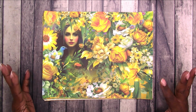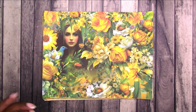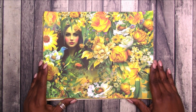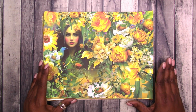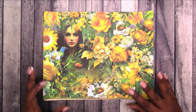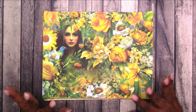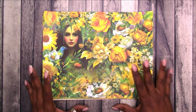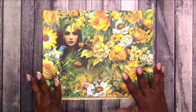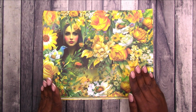It is called Yellow Mood. It is a printable kit, so a digital download. It includes collage pages, journal pages, ephemera and deco, including envelopes, tags, and a variety of pockets. It also includes journaling cards. I've broken down the kit into 3 sections like I normally do.